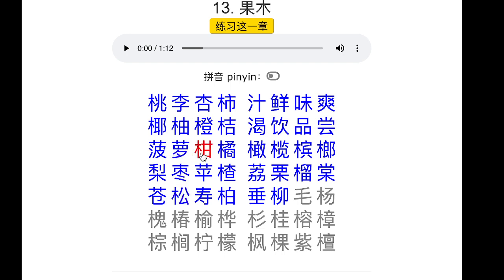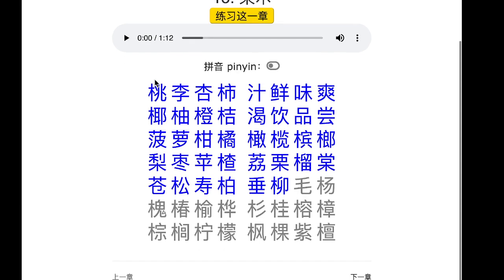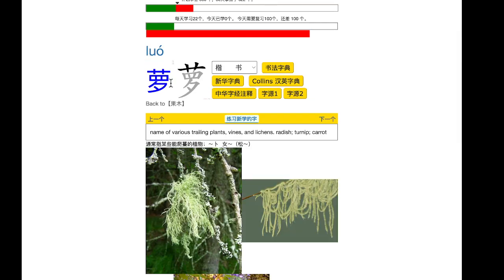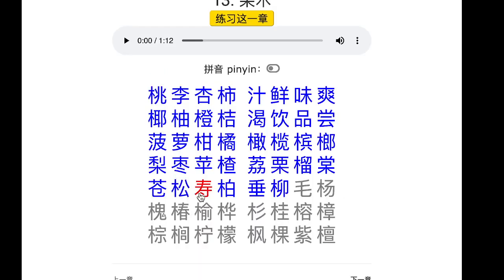萝. And this, below the grass, this is also 罗. I think we went over it. The one that means gauze or sift or gather. 萝. Where were we? 柑.